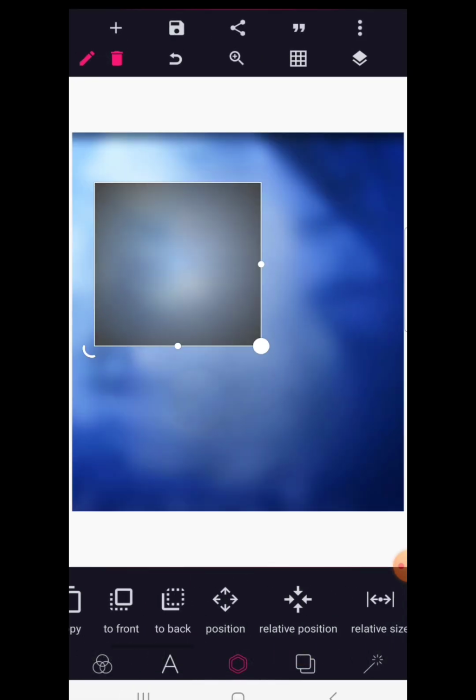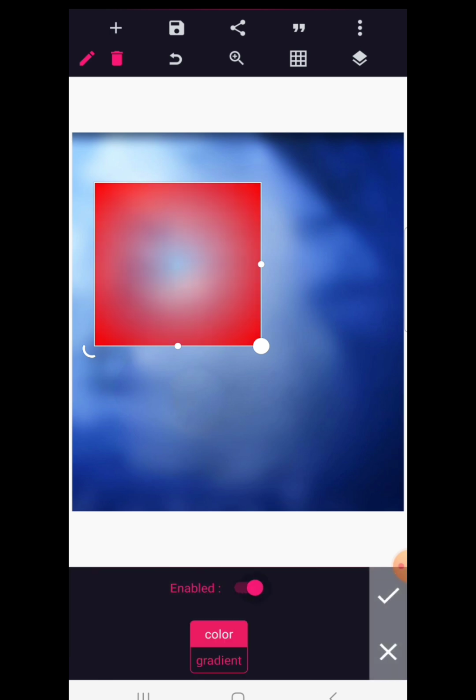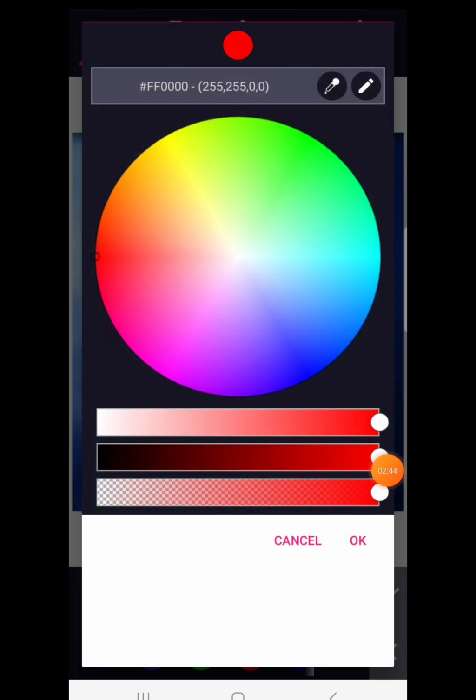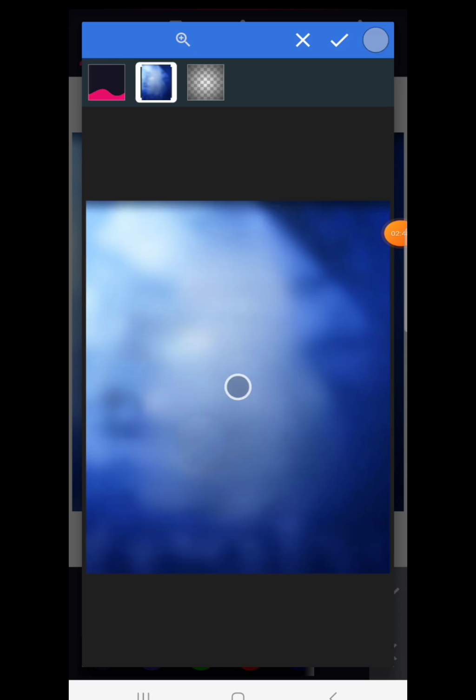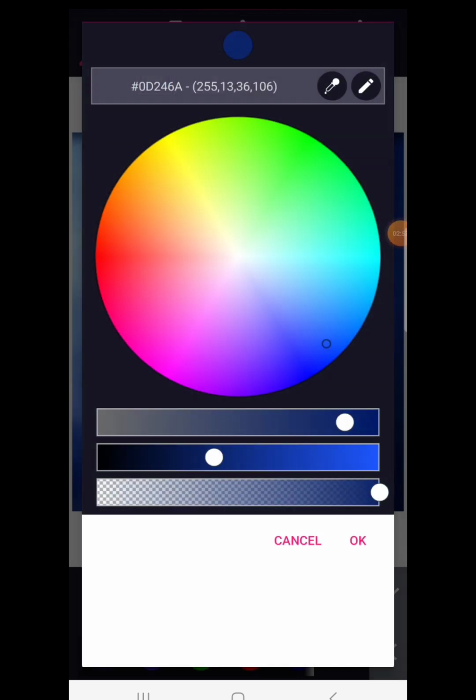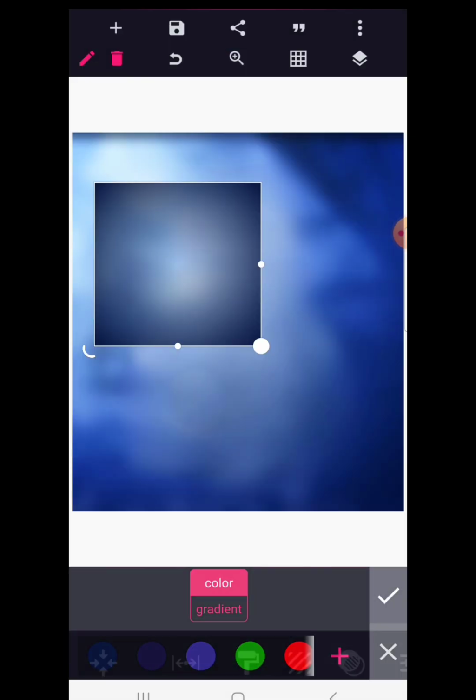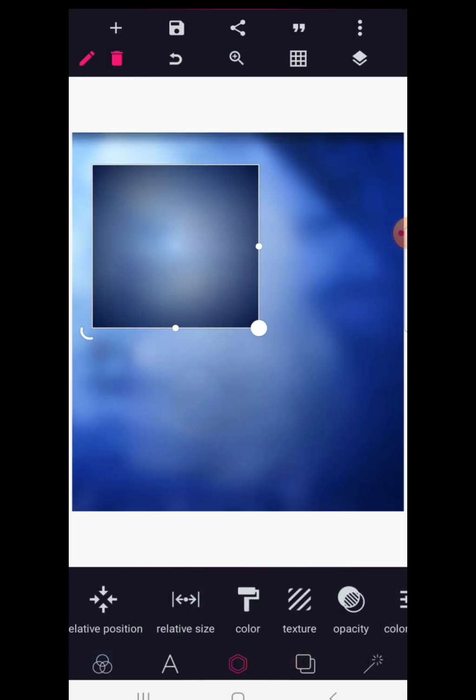Once you have realized this, go back to color, change the color to this, but then you want to pick the color from the background right now. So we are going to click on the plus button once again, and this is your color picker. Pick on the background, so select the layer that has the background, pick this dark blue color, click on your check mark, reduce it and make it even darker, and click on OK. Now as you are seeing, we have successfully achieved this.